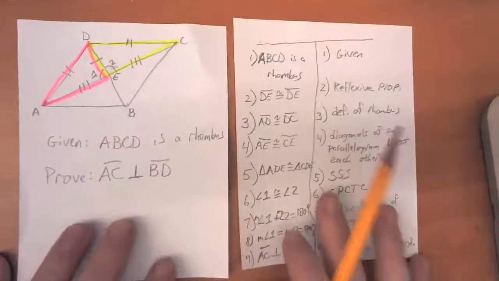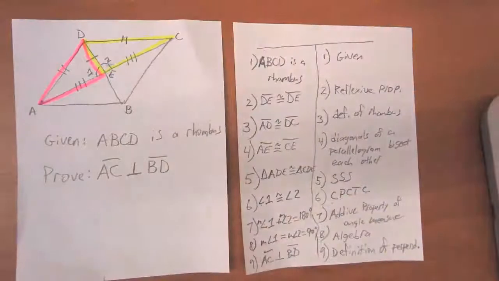Okay, so what we just proved is that when you've got a rhombus, the diagonals have to be perpendicular to each other. We're going to see in a future video that that's going to be a really important point for us to solve some problems. There are going to be some problems involving rhombuses and their diagonals, and we're going to be able to solve them knowing that they're perpendicular to each other. So look out for that. But first, we're going to prove the other thing that we're going to know is true about all rhombuses.